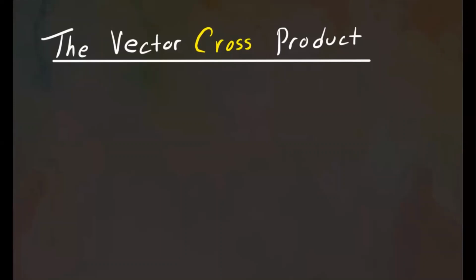Let's talk about the cross product of vectors. Now this is going to be in 3 dimensions. So let's suppose we have 2 vectors. Say your vector V is given as component A, B, C, and another vector, let's say U, has component D, E, and F. So if you want to do U cross V, that's how you denote them.